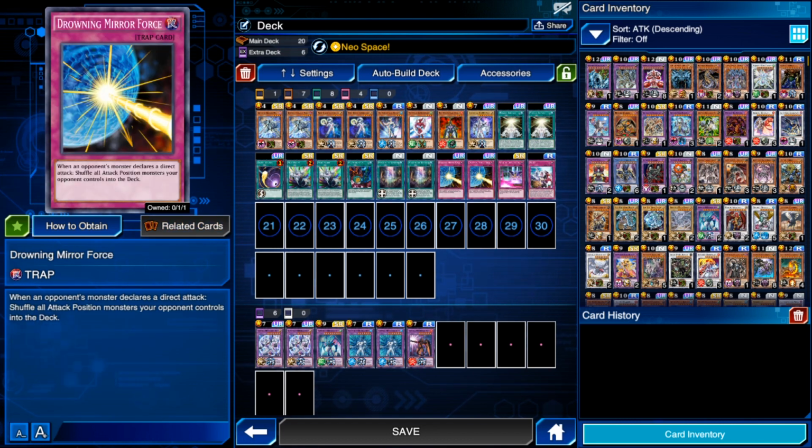2 Drowning Mirror Force just because I'm a scumbag player and I love having this card, because this deck easily has OTK potential. So for the fact that we can use Drowning Mirror Force and summon Flare Neos to attack for game, yeah, it's consistent enough for it to actually hold merit in the deck, and also just getting rid of your opponent's board state in terms of their monsters is pretty good no matter when you're playing it, because again, there's no destruction effects, so you just get shuffled back.